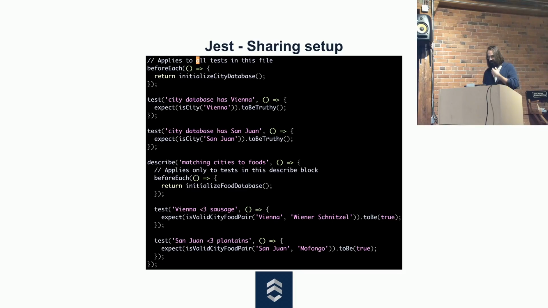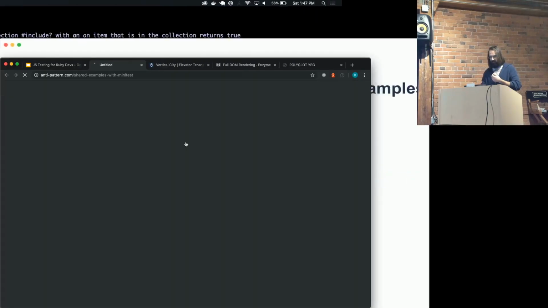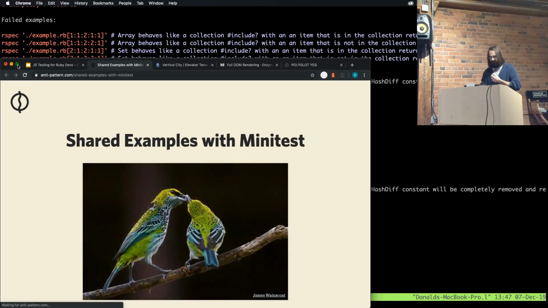In that case, you don't just want the same setup. You might even want a different setup, but what you want is the same expectation, that same validation step, that it's behaving the same way. So I'm just going to open an external example.